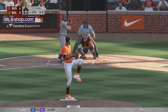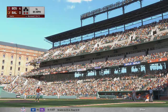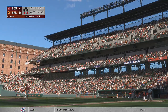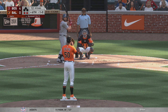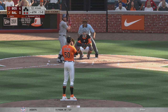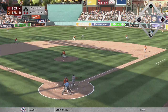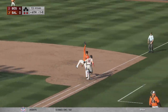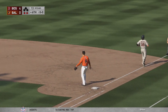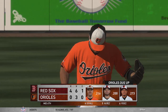First pitch of the at-bat on its way. Trying to work that slider to the outer half, but it misses, 1-0. Bases are empty here with 2 men out. Ground ball right side, straight into the shift. Throw in time, and the side is retired. Red Sox go down 1-2-3, but they hold a 4-0 lead.